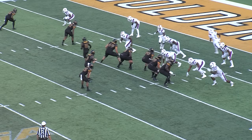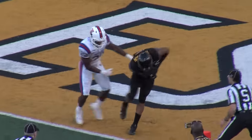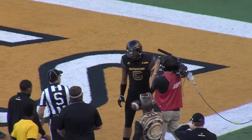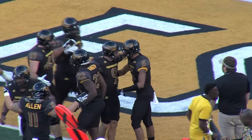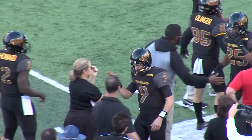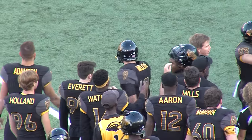Staggers in motion right to left. Mullins claps his hands, looks to throw into the end zone. Comebacker, DJ Thompson, caught it, touchdown Southern Miss. Oh, he bobbled it, but he was able to hang on to it, in the front couple of yards of that end zone. D.J. Thompson, second touchdown. Nick Mullins has just become the all-time touchdown passing leader at Southern Miss. And more importantly, the Golden Eagles lead it 23-14.